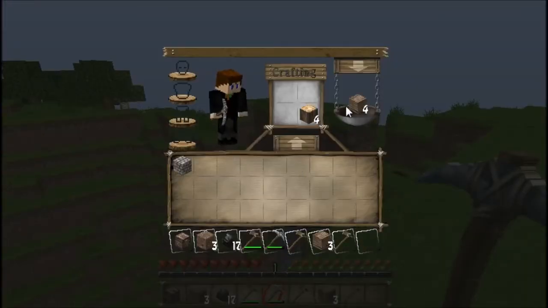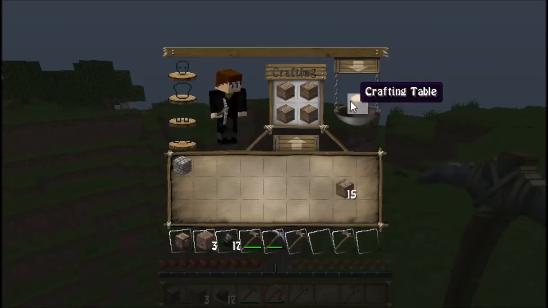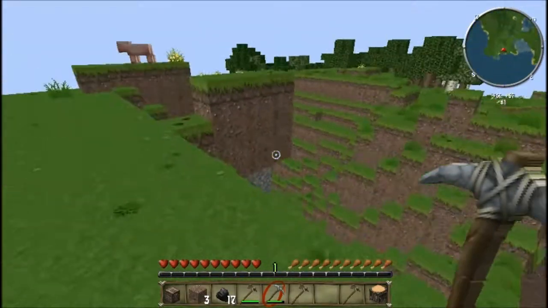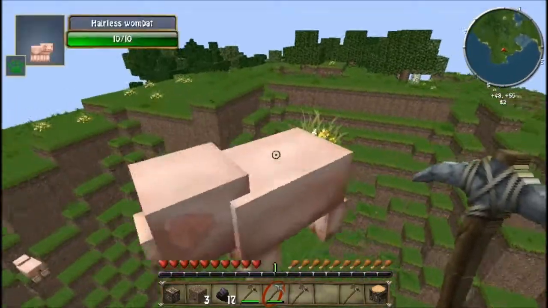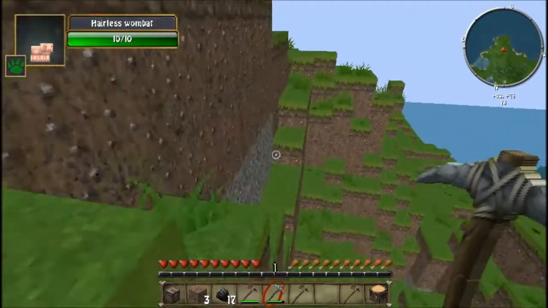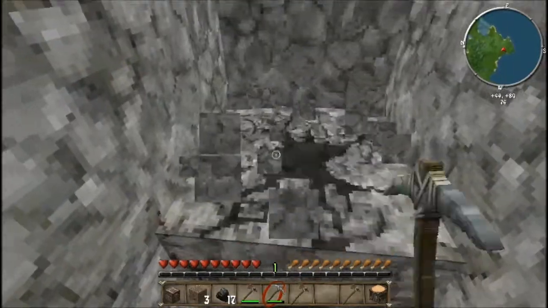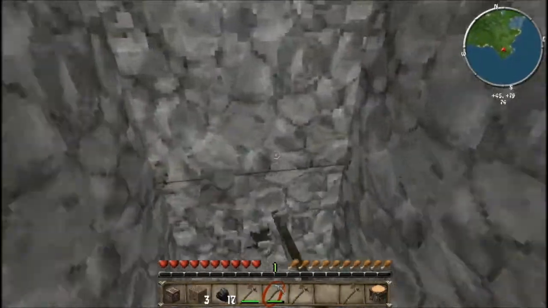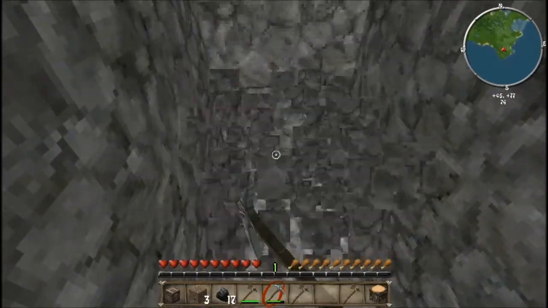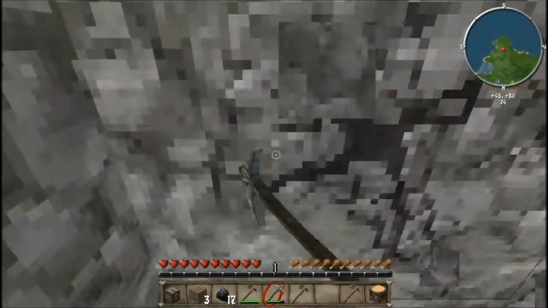Should turn this wood into actual wood, shouldn't I? Crafting table. Well, you can build it here. Why not? Looks like a good place to build. Very open spaced. I can build right here. There we go. One, two, three, four, five. Okay.